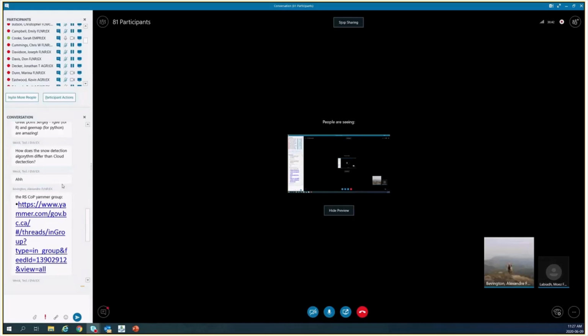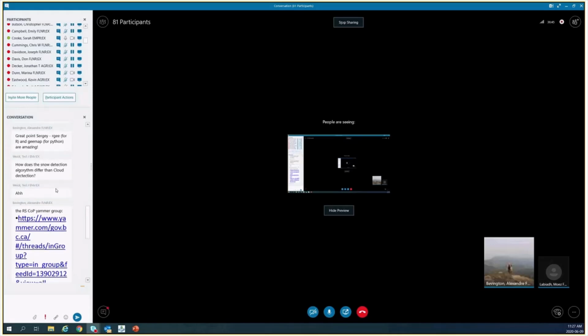And then how do you get these layers into your local GIS if you wanted to bring this snow mask into Arc or QGIS? Yeah, so you can download the outputs you generated as a georeferenced raster, as a GeoTIFF, and then you can add it to your GIS and overlay it with, in our case, our road layers and cut blocks.